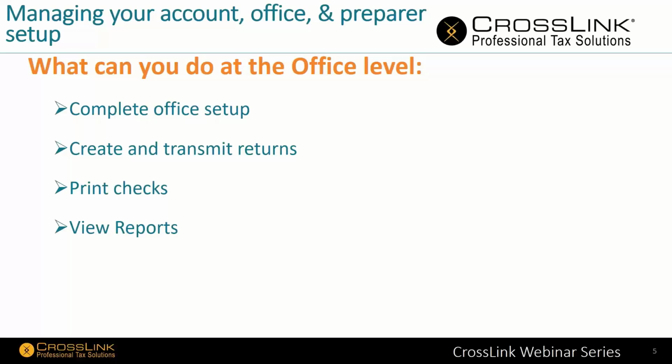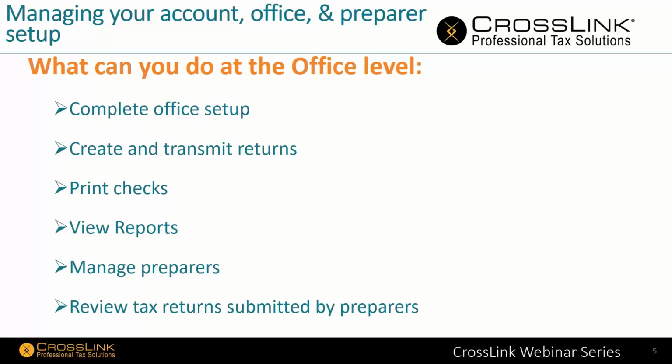You will print your checks. You can view reports, or we can even build custom reports. You can manage your preparers. Again, going back to that drill down with the hierarchy level, I'll demonstrate how you can actually see what your preparers see when they log in. And then finally, you can review tax returns submitted by your preparers. And that's all done with our access levels, which I'll get into.